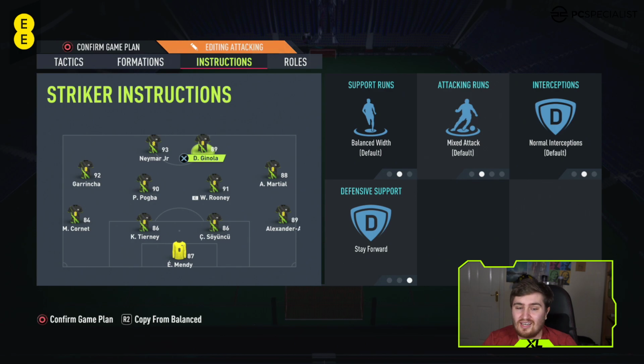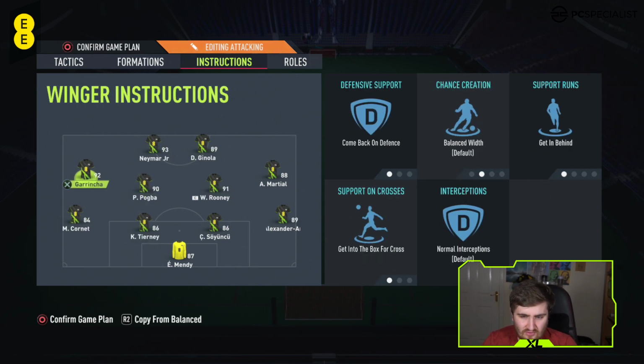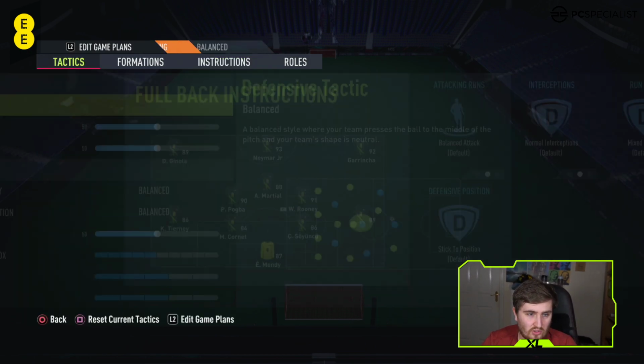For the instructions, very similar. I'm not even sure if I change anything. No, I don't even change anything for this one. You could go get forward on one of the midfielders. I'm not saying to do that, but you can do that if you want to be a bit more attacking. You could go balanced on the fullbacks, but I just think it does leave you a bit exposed.